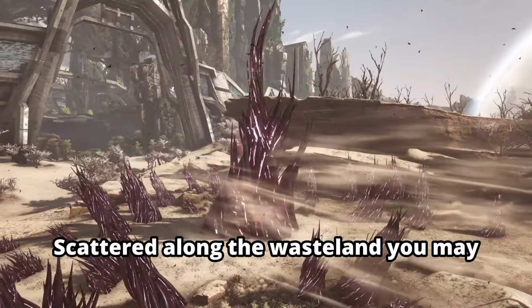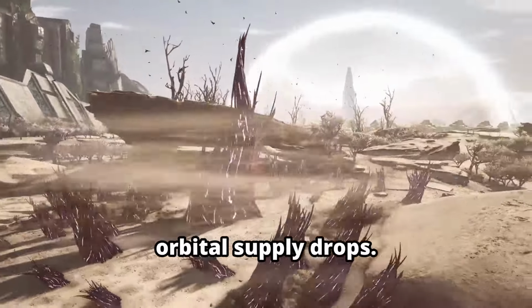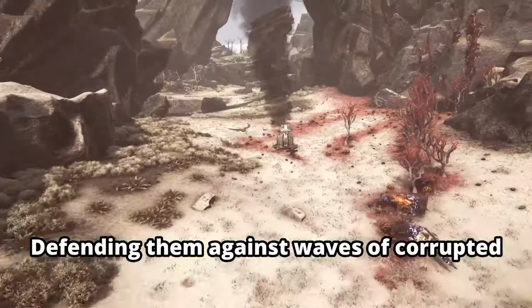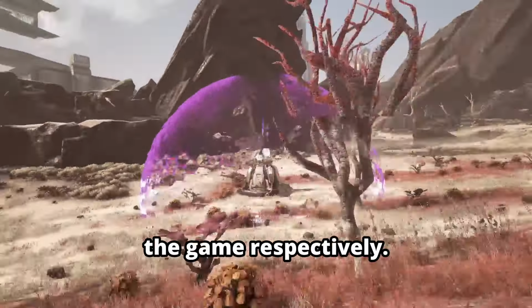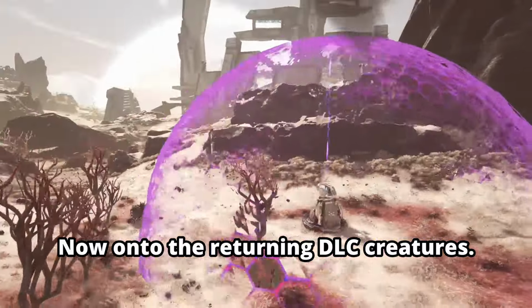Scattered along the wasteland, you may find element veins or orbital supply drops. Defending them against waves of corrupted dinos will reward you with up to thousands of element or some of the best loot in the game, respectively. Now, onto the returning DLC creatures.